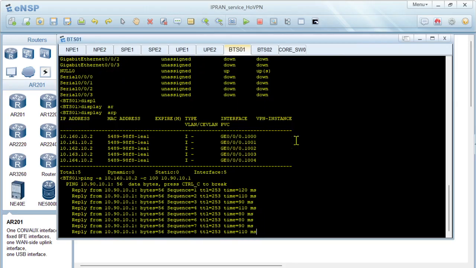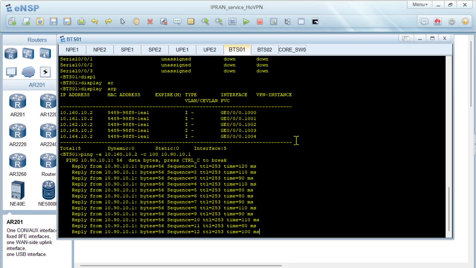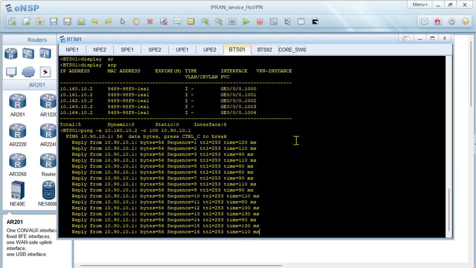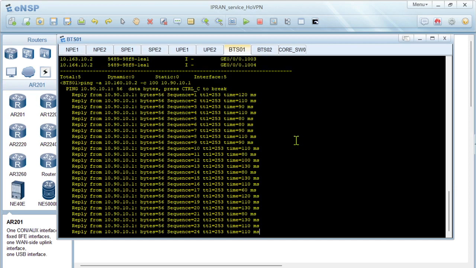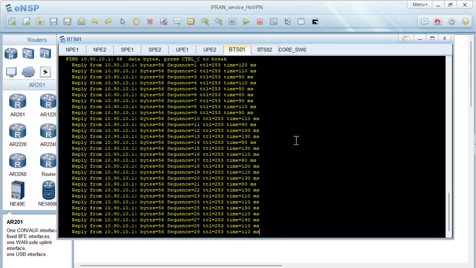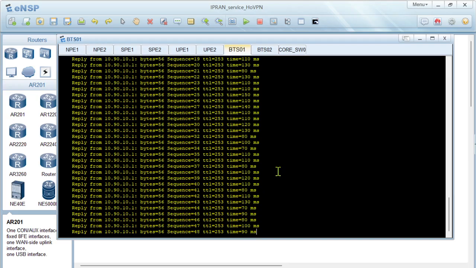You see the TTL value, you see the time it takes to get the replies, some 120 milliseconds. So the timers are okay. We see the reply is coming from 10.90.10.1, and we wait for it to complete so that we can be sure that we don't have any packet drops, we don't have any packet loss on this network.